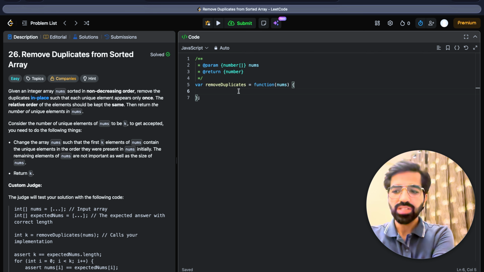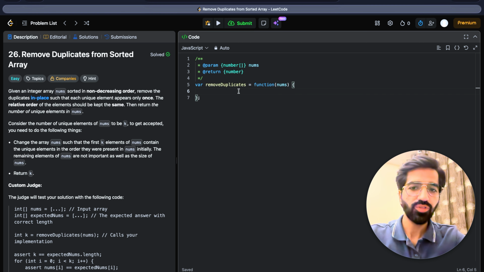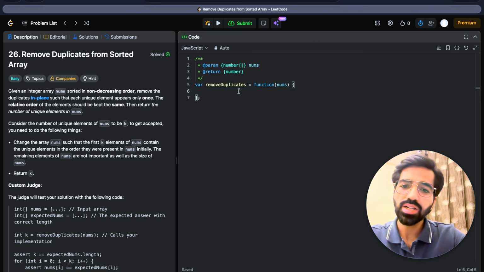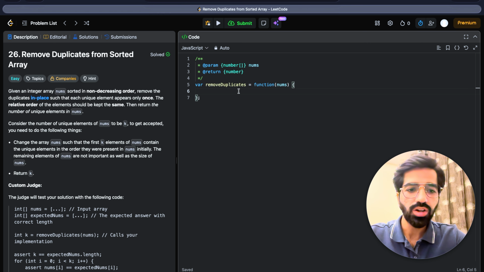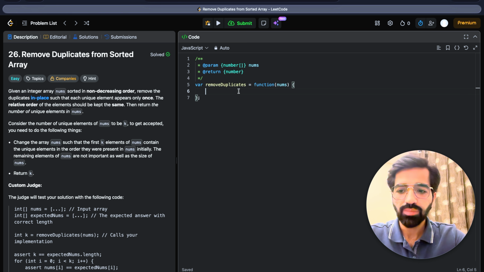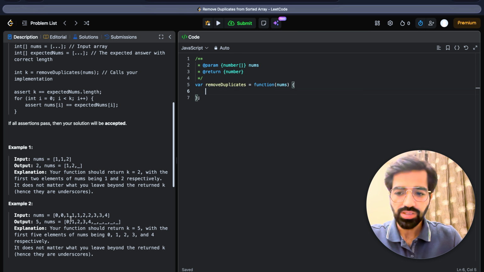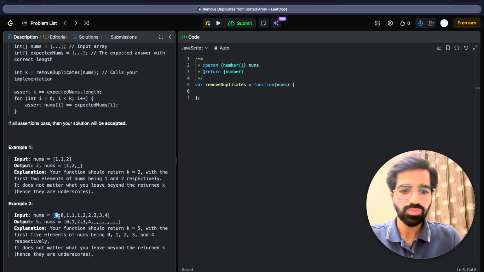If you present this solution to your interviewer, the interviewer would be expecting you to optimize it further. For an obvious reason, you are using extra space, so the interviewer would be expecting you to do it in O(1) space. Okay, so here comes our next solution. We can use a 2-pointer approach where we maintain one pointer at the start of the array. Let's consider the second example.